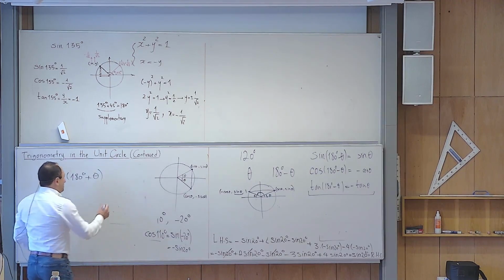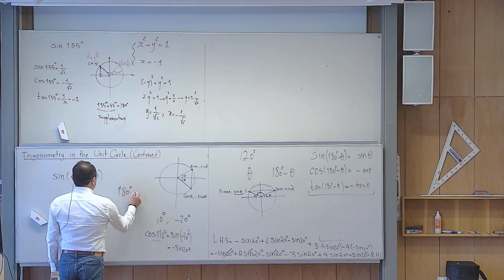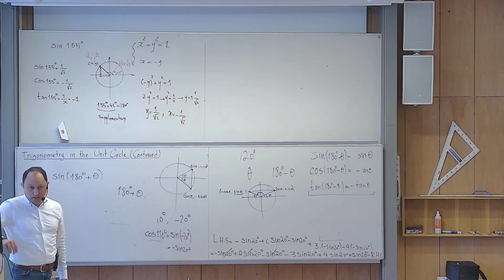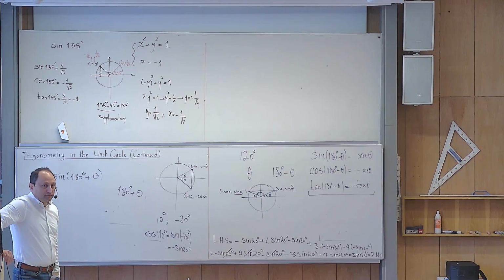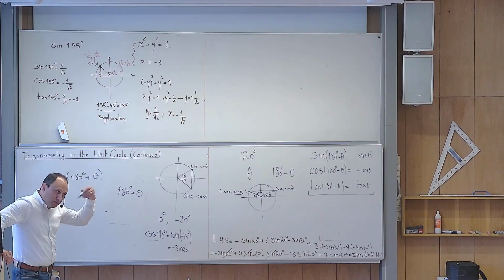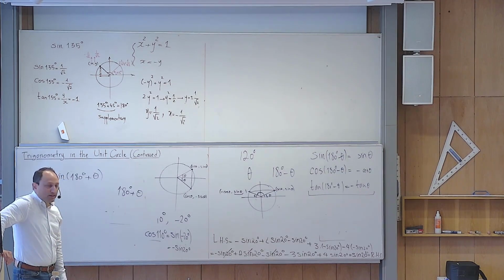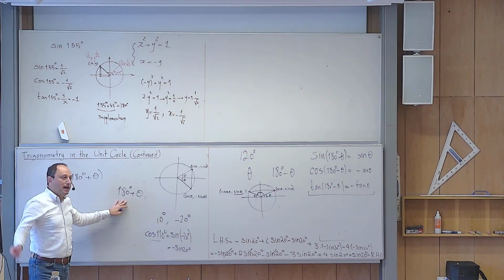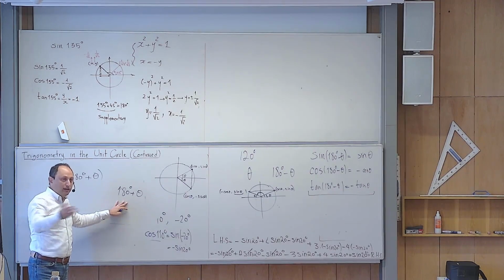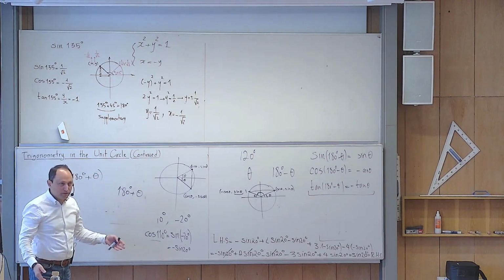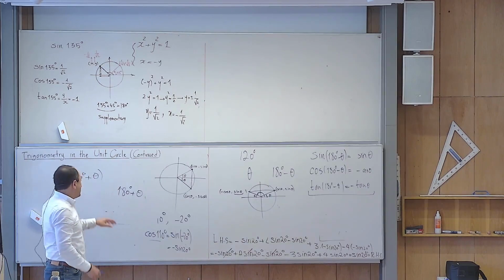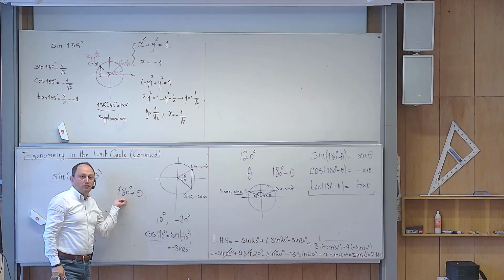By the way, let me test your understanding. I'm asking you, what is the supplement to this angle? How do you process my question in your head? When I say what is the supplement to this angle, I am asking, can you give me an angle so that when I add that angle to this angle, the sum becomes 180 degrees. Do you understand what I'm saying? Yes or no? Okay. So what is that angle that when I add to this, it gives me 180 degrees?